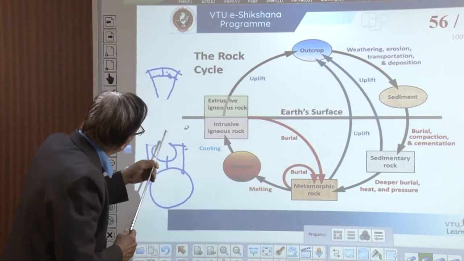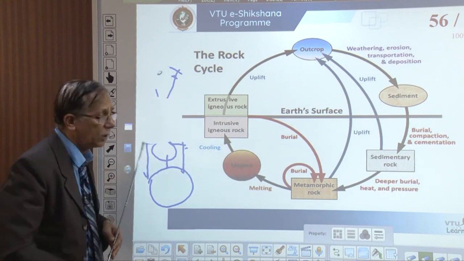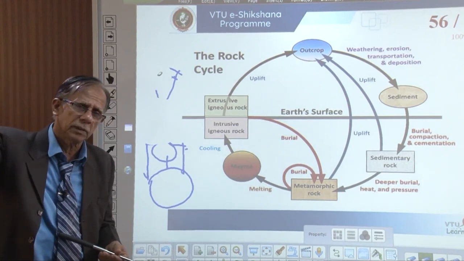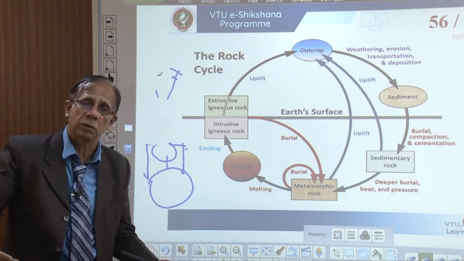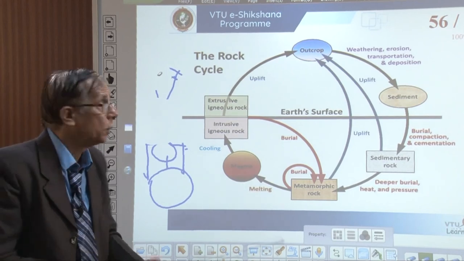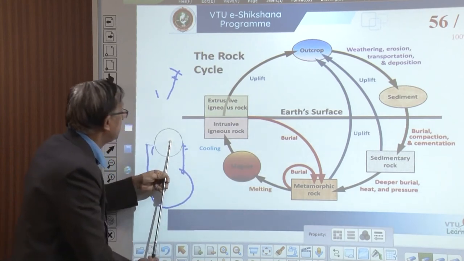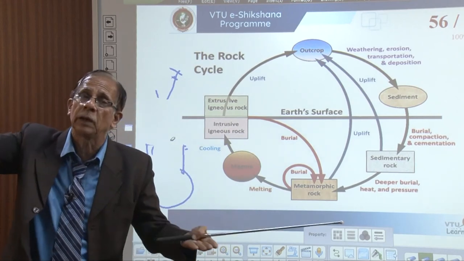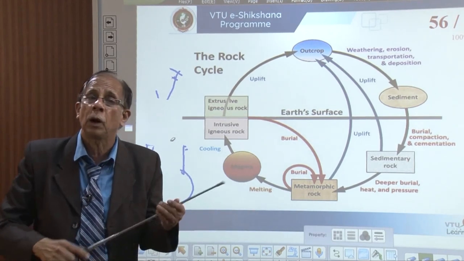One is that the surface material gets eroded. But if a rock formed at 40 kilometer depth or 20 kilometer depth has to be brought to the surface, it is difficult. If 20 kilometer thickness is to be eroded, how much time does it require? There are some processes we call uplift. Uplift means if this entire area itself is lifted up, then it becomes easy for that rock to get exposed. Topsoil can be eroded rapidly, that is uplift. How does uplift happen?